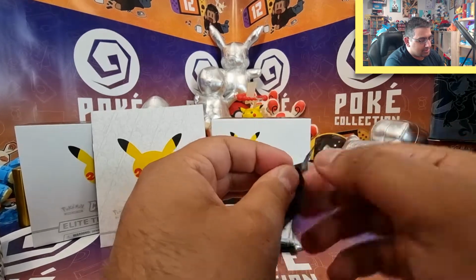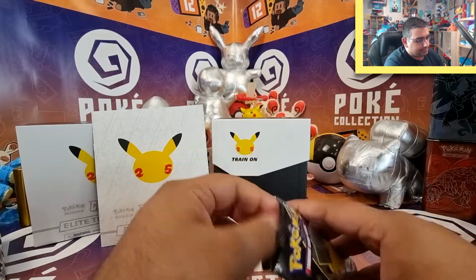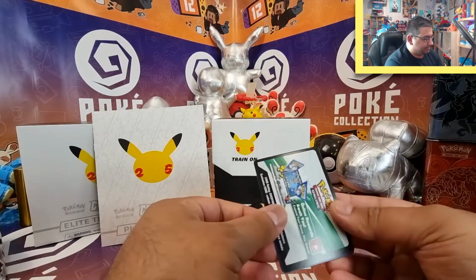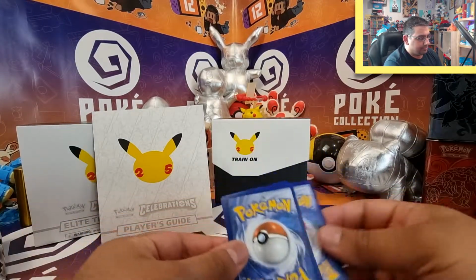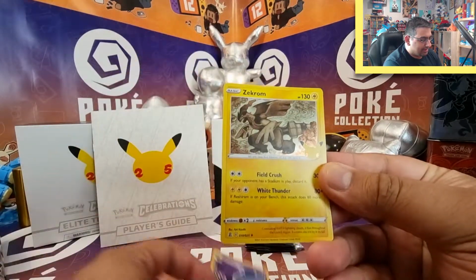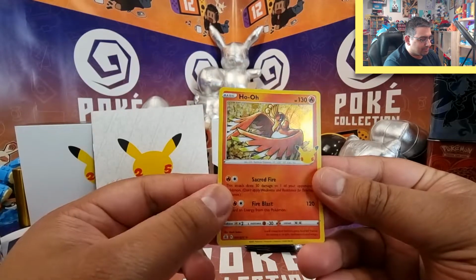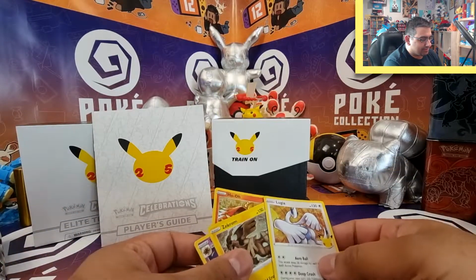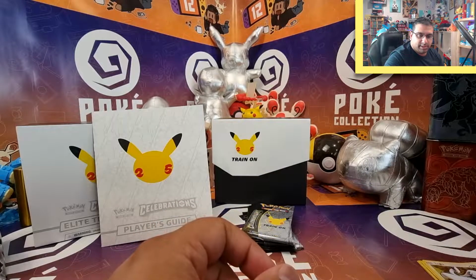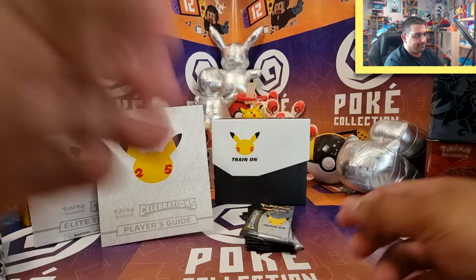Oh my gosh, this is not... okay, so we've got Lunala, Zekrom, a Lugia, and we got a Ho-Oh. That's very cool, that we got all of those. I should actually, I don't know why I've put them there. I need to put them in this pile, make sure I sleeve them.